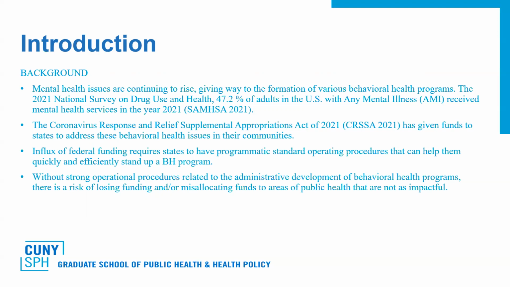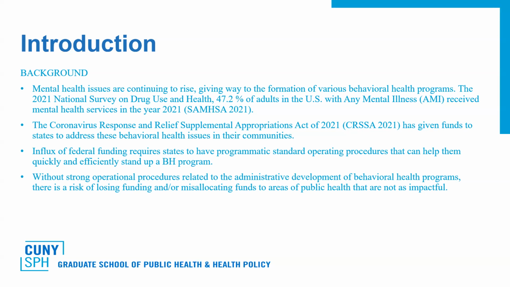The influx of federal funding requires states to have programmatic standard operating procedures that can help them quickly and efficiently stand up behavioral health programs. The reason this is important is that federal funding has come very quickly towards the states at the state level, and states have to be able to have the administrative capacity to stand up their behavioral health programs. They often don't, and as a result, they need to reach out to subcontractors who are able to act as the administrative entity arm of their operation.